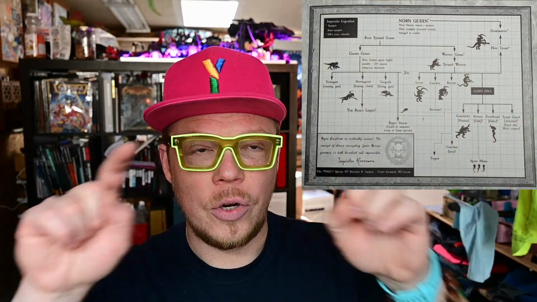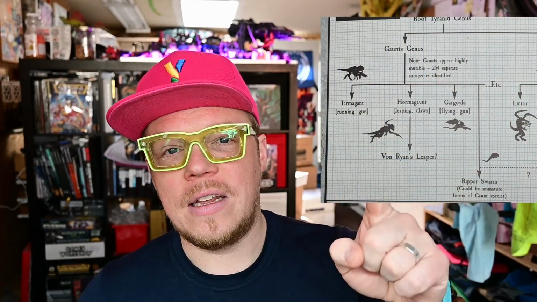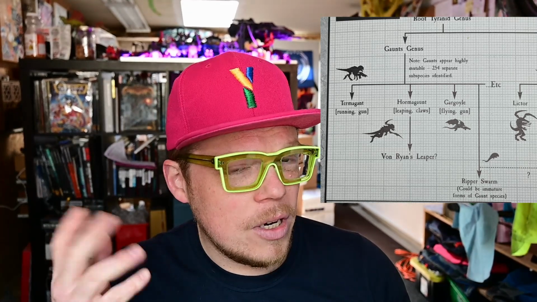To start off, the first time we ever heard of something called Von Ryan's Leaper was in the 3rd edition Tyranid Codex. There was this evolution chart in it that showed how the different genuses branched off of other genuses, and in that chart, it showed the Hormagaunt, and then a line leading down from the Hormagaunt to this Von Ryan's Leaper, question mark. But there was no real explanation for it.